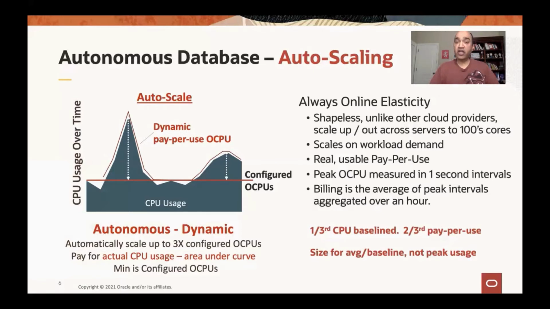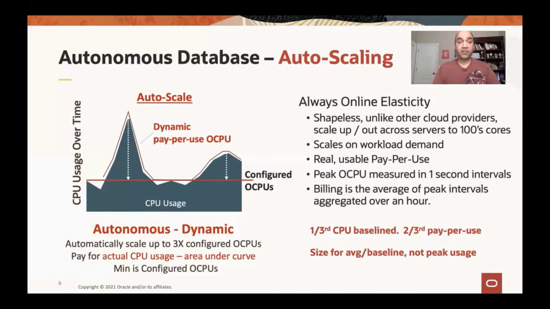If you have to turn your database off or shut down a machine, then scalability basically has no meaning. So we'll see how that works in the autonomous database. Also, we'll look at some of the billing aspects later on, see how you compute the usage, and take a closer look at what exactly you are paying for on a per database basis.